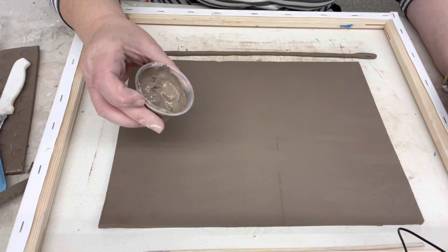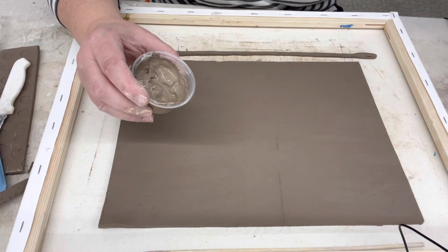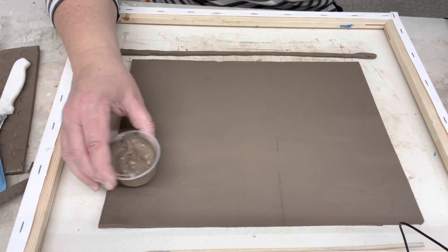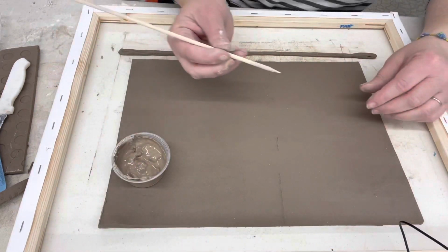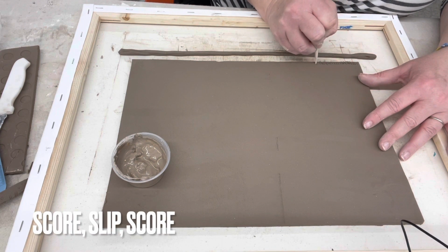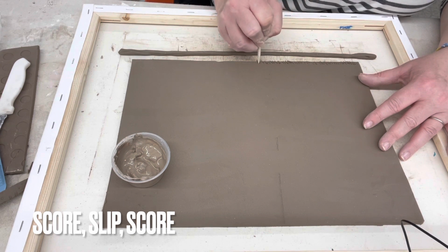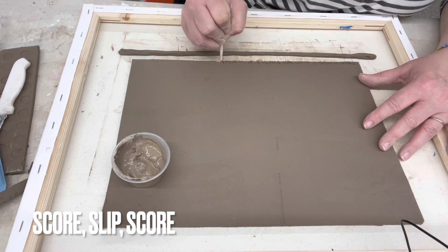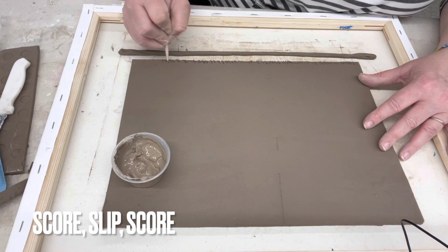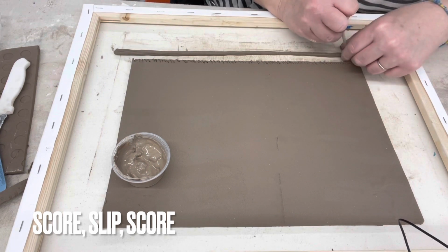So you should have already made some slip that matches the color of your clay. If you're using our B mix, you would have your B mix slip or your dark clay body. And I'm going to take the wooden skewer. If you're in the studio, you could use a needle tool. And remember when you're slipping and scoring to really dig in to that clay. Don't make little chicken scratches. You want these 2 pieces of clay to be able to grab onto each other.